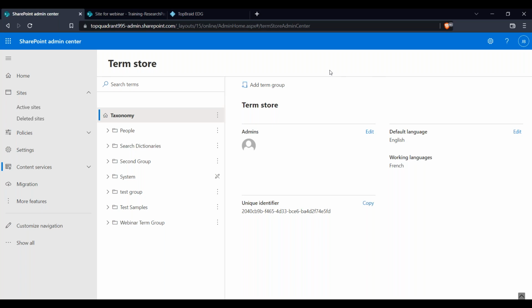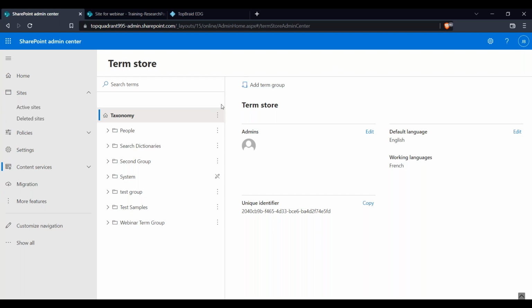And I'll begin my demo today in SharePoint instead of Top Braid EDG. We will get to Top Braid EDG, but using SharePoint as the target, as Irene introduced, we need to start talking about that idea of a controlled vocabulary. And most content management systems will have some element of a tag set or a term store, as SharePoint calls it. But you're going to have very limited tooling available to you. And whenever it's done in these limited tooled ways, you usually don't have really good access to them either. So there's no centralized term store capability here. It's really specifically just for SharePoint. So you're not going to easily leverage it anywhere else. But that being said, at least it does have it.